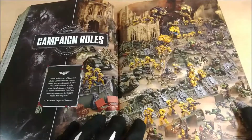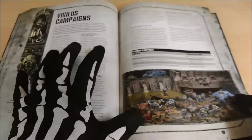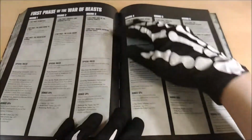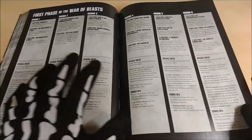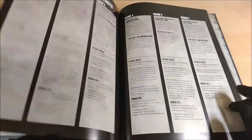And here we can finally find the campaign rules. So it can be really quite interesting. We can find a lot of different ways to add rules in the way that you can play them. So we have, for example, the different phases that you can find, so the different ways to play, for example, the special rules applied, and the different scenarios that you can play to represent such a campaign.